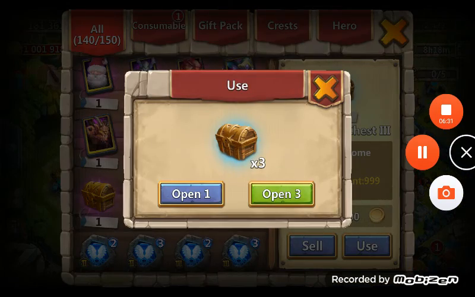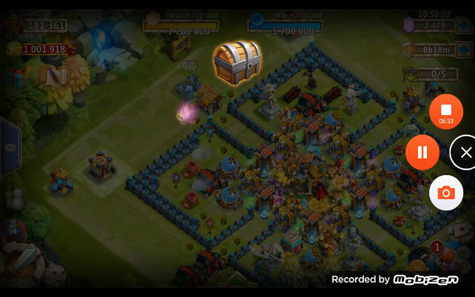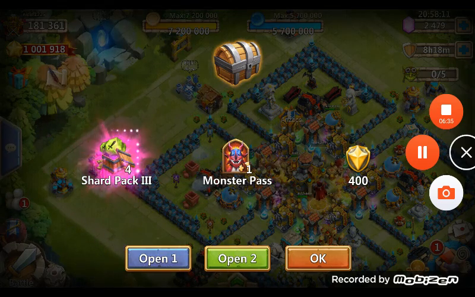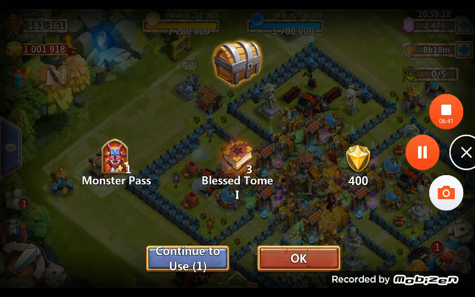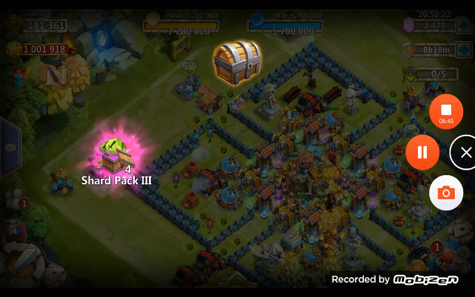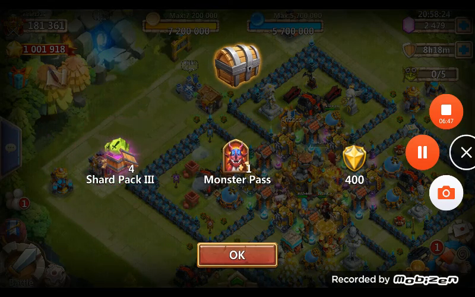All right, so here's some blues. Let's see what I get. So that's a good blue right there. 4 shard packs. I think you can get like 5 sometimes too. I'm not sure. Monster pass. Oh, season. Look at that. It's a blue, and that's such crap. All right, cool. I got shards again. All right, and then here's a purple.